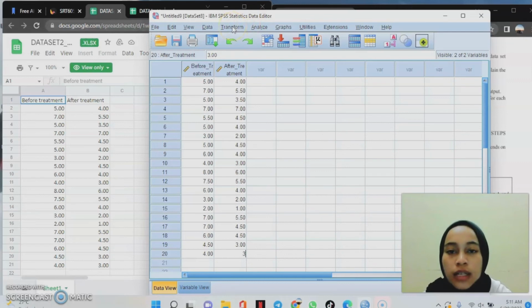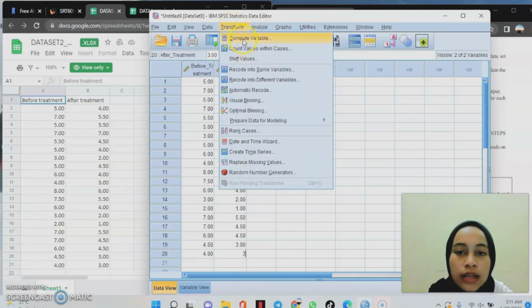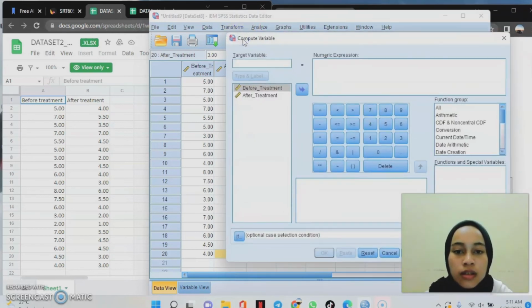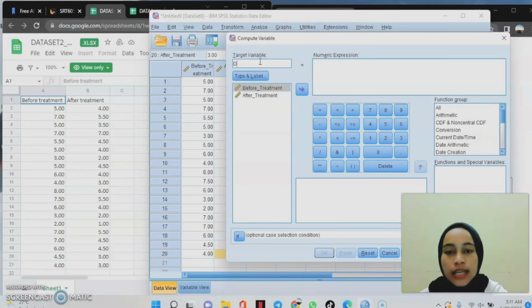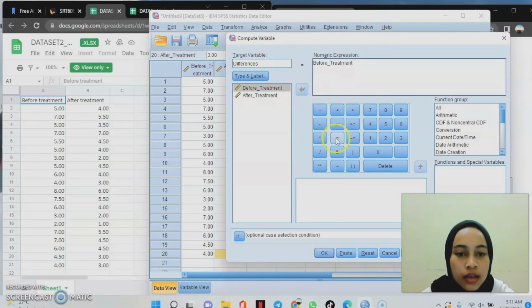Then click transform and click compute variable, and for target variable we key in differences, and then click before treatment and choose this and click after treatment and then click OK.